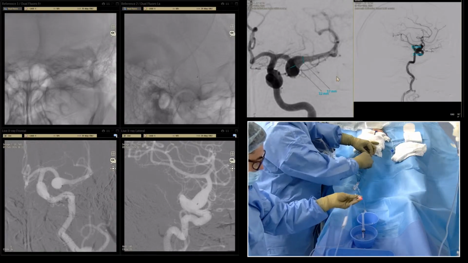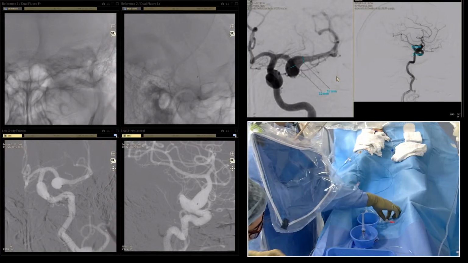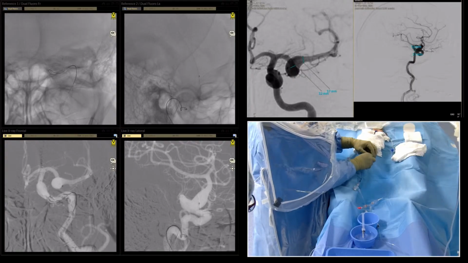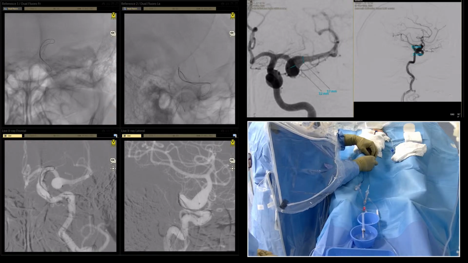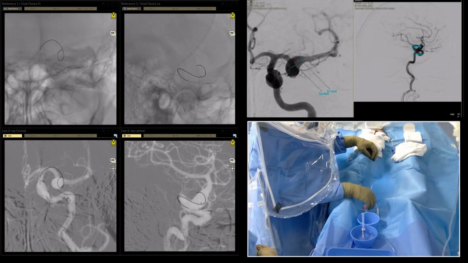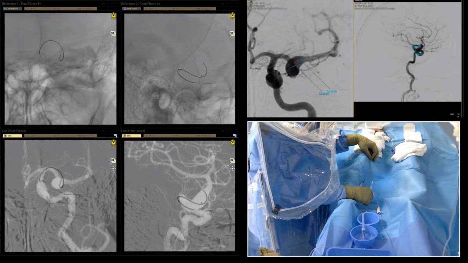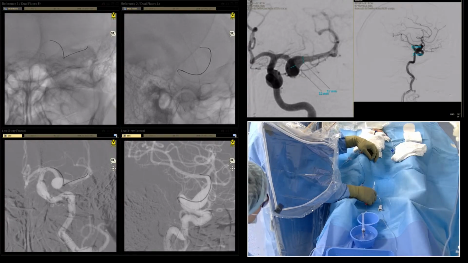Okay, let's see how it will navigate. Okay, it's all full.